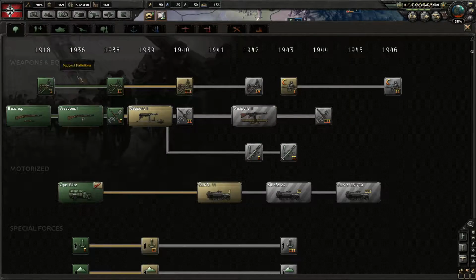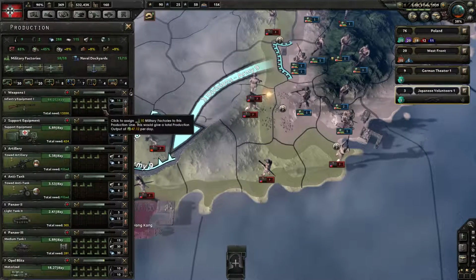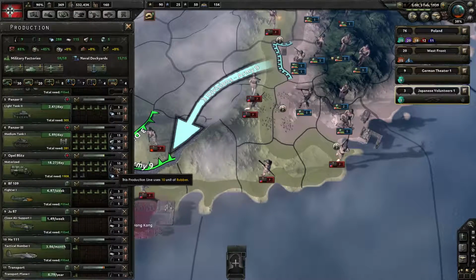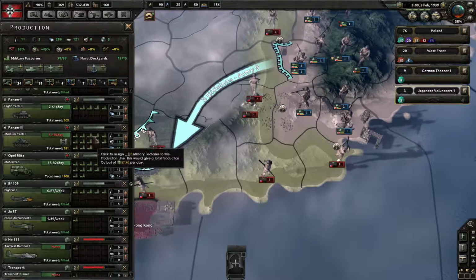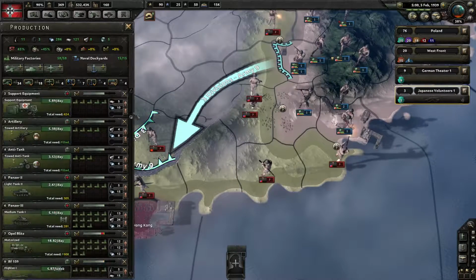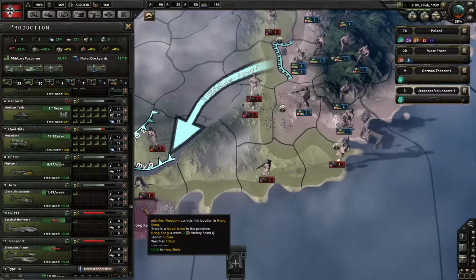What else? We are in 39, so we can get weapons too. Might as well do that so we can start producing them. Probably we wanna add most of the factories we add now to weapons so we can also upgrade them. And now we're actually producing quite a few medium tanks. I think I'm gonna take a couple factories and shift them over to light tanks. Just doing that so they actually get shifted over.